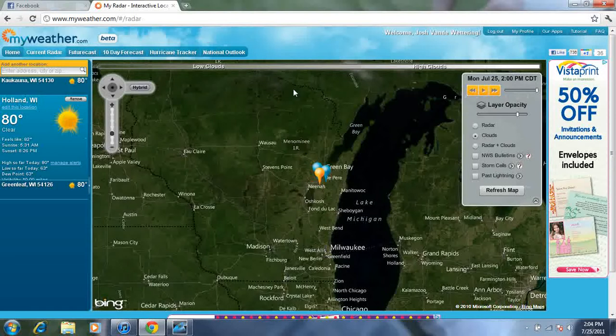Of course, you can see there's some slight cloud cover up there, but not much. Obviously, it's clear, so there's no clouds by me. You can do radar and clouds. I'm gonna turn back on radar. You can only have one of these selected, but the check marks.